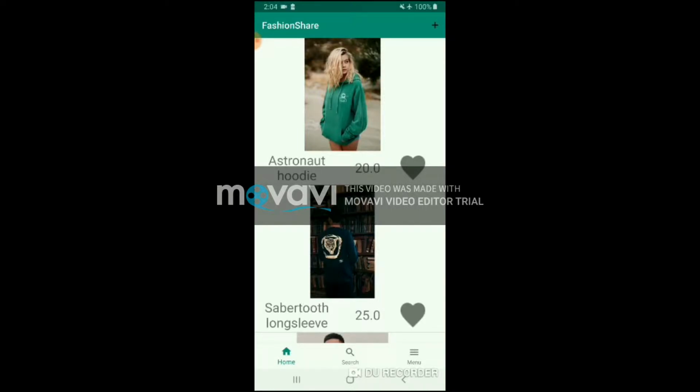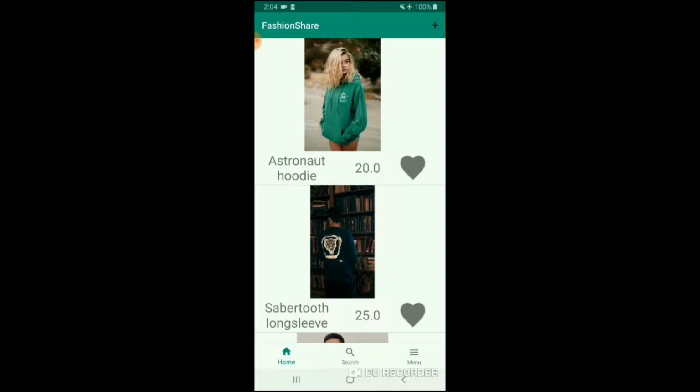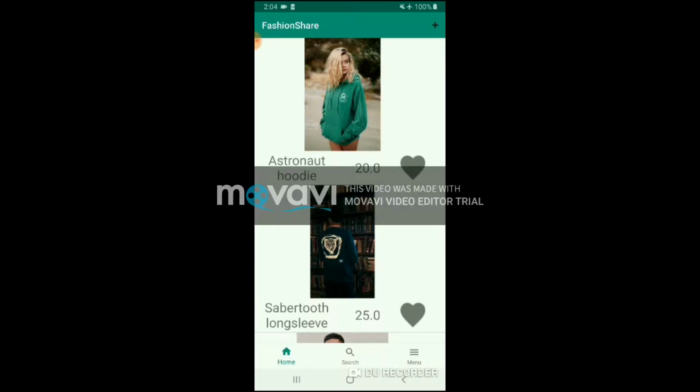We created a fashion sharing app that allows different clothing platforms to post and share their different types of clothing. The reason we created this is because I have a clothing brand. If you want to check it out, offbeat-apparel.com. And I realized that me, along with a lot of other brands, aren't getting enough exposure. And so this is why we decided to create this. And here's a quick demo of how it works.